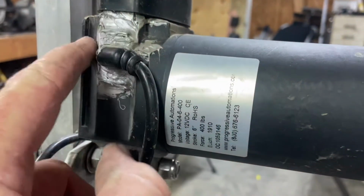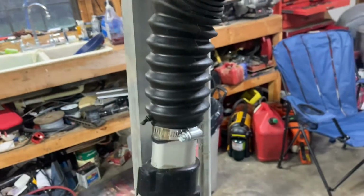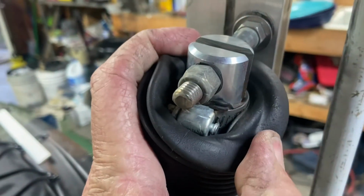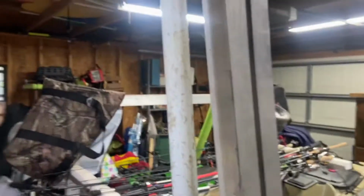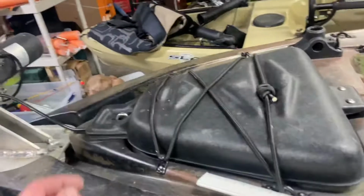That's why I covered every seam up that I could find with some silicone. And I bought a boot that I'll give you the part number for, to make it more waterproof. Put a hose clamp on that end. Get a better picture in a second. This is a 3/4 inch fiberglass rod. I think the total length on it is about 53 inches. And run the wiring through the hole. Got a little quick disconnect right there so I can unhook it.